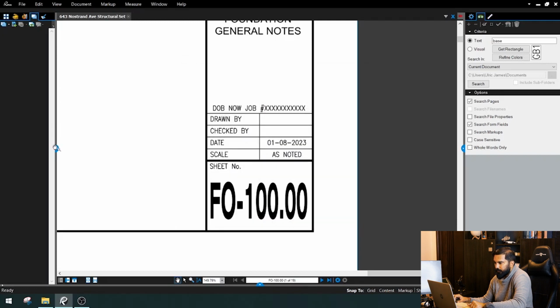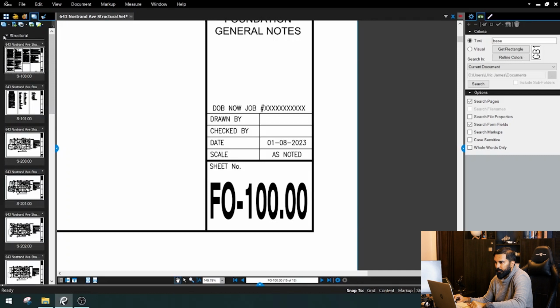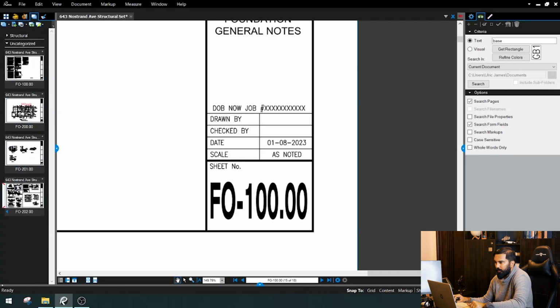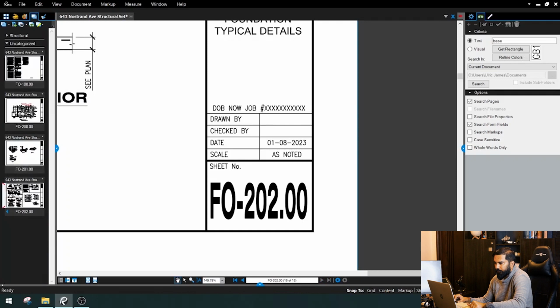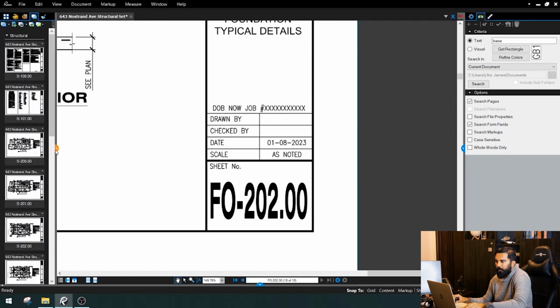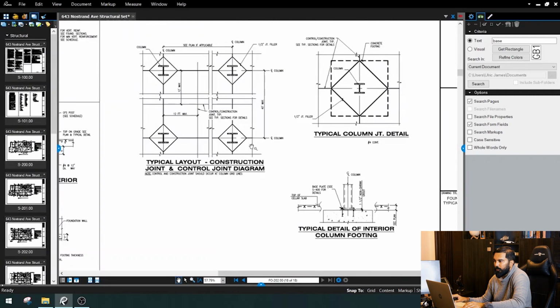Press OK. And you can see there's a structural set, and the FO is the foundations. Furthermore, regarding the sets, we'll create a separate video because we have just given you a small or brief overview of the software.